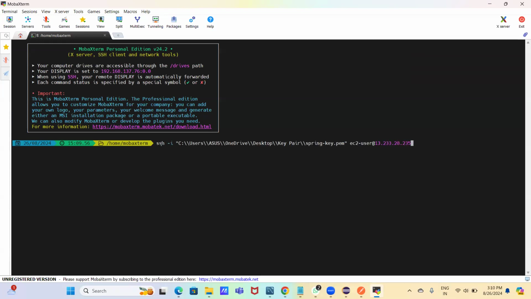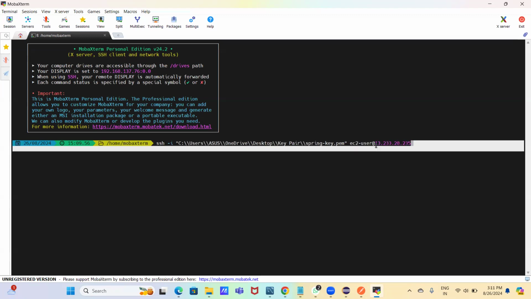SSH is to connect from your local operating system, that is the Windows operating system, to the AWS Linux operating system, right? And this is for -i, and this is our PEM file path, which is on the desktop. This is our EC2 user, means the username of the Linux machine.